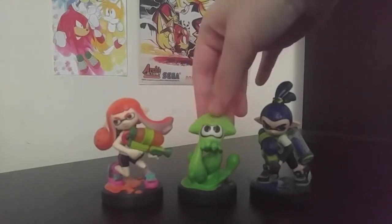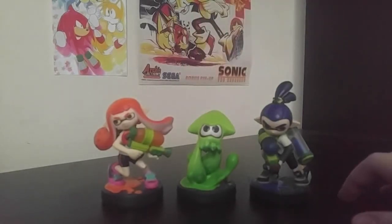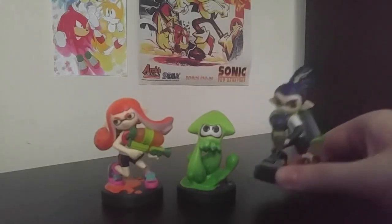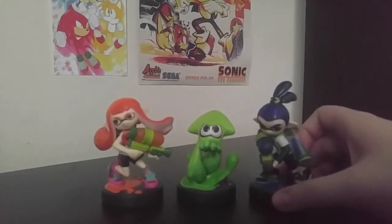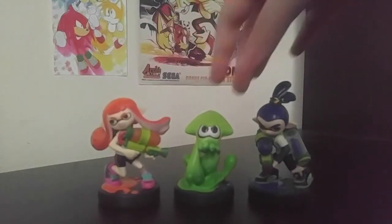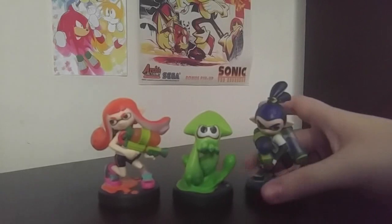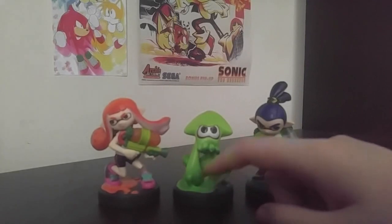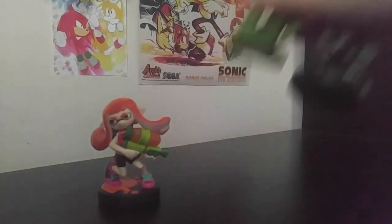The Inkling Squid was exclusive to the 3-pack, but of course I took the extra route. I think I bought this guy first, and I got him before I even had Splatoon. So yeah, I think that's kind of funny. And then I got the girl, and then I went to Amazon and I imported this guy, because in Japan, this guy is in its own single bubble card. It's sold separately in Japan, so I thought that was really interesting. So I imported him from Japan, and I have this little import box in the other room, which is kind of neat, but yeah, so those are the original three amiibos.